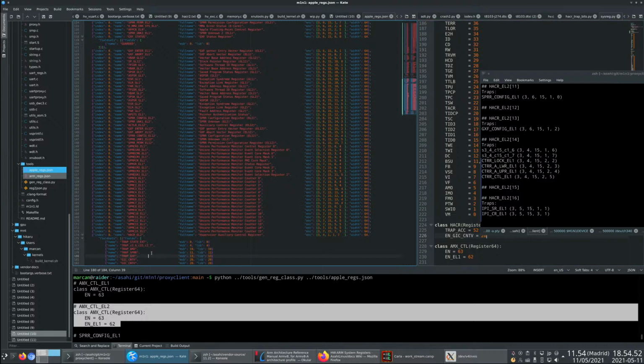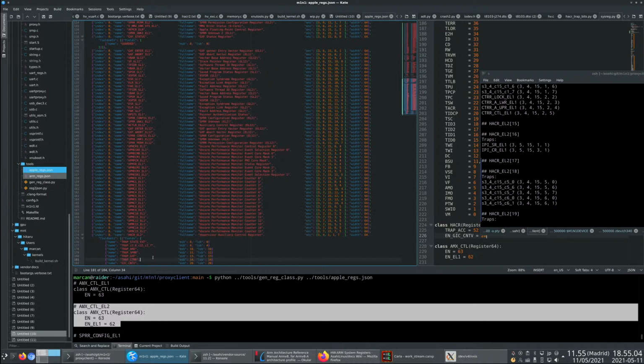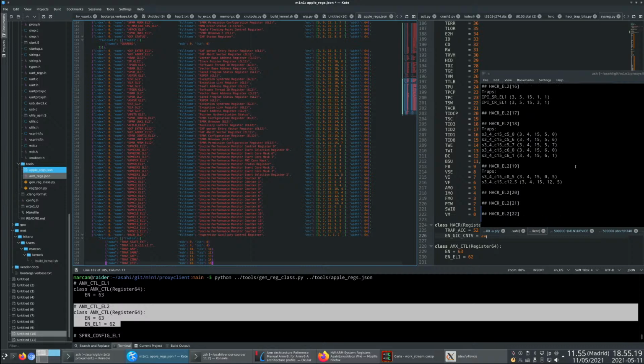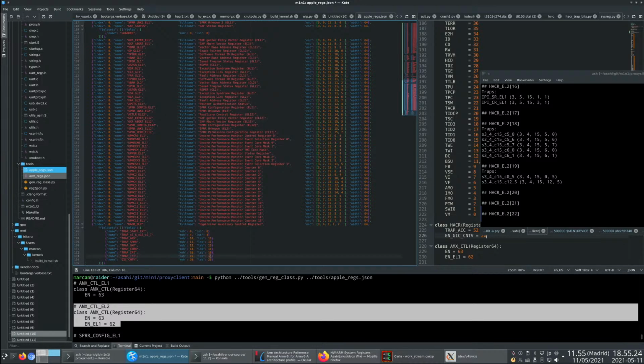$14 looks like CTRR. 16 is IPI, that's interesting. Don't know what this is.